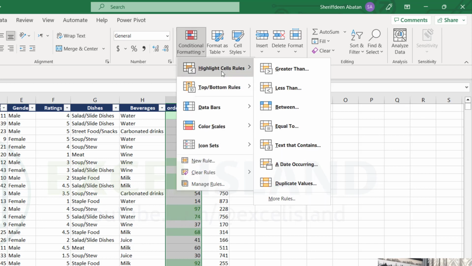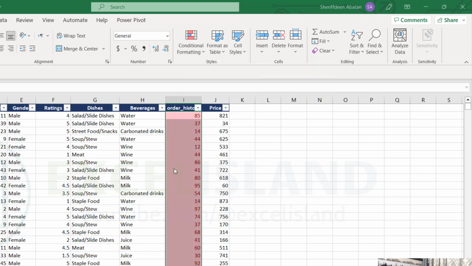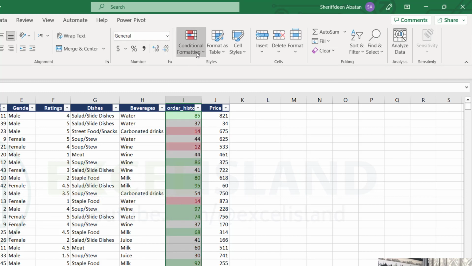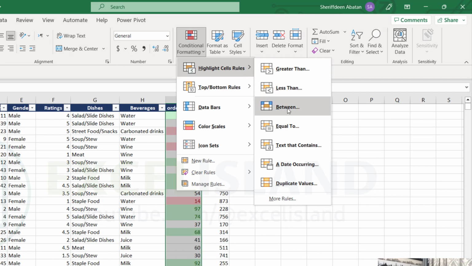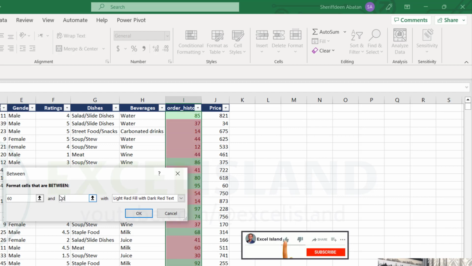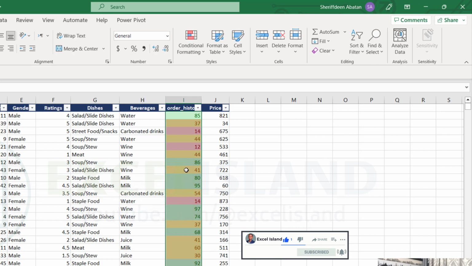Click on OK. I'll come back one more time. Let's say Order History less than 30, we give them a red fill. Then one more time, Order History between 60 and 30. Let's give those a yellow fill.